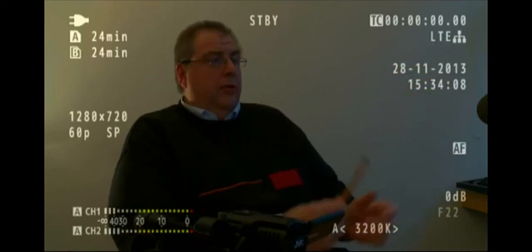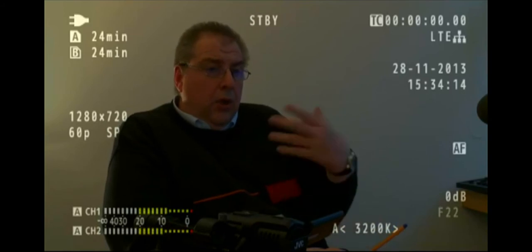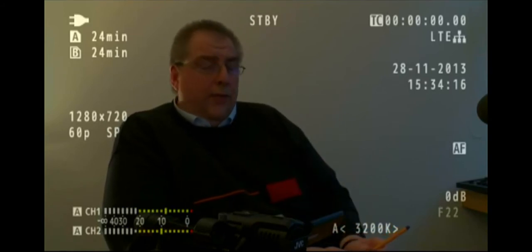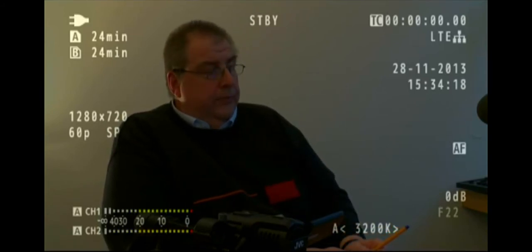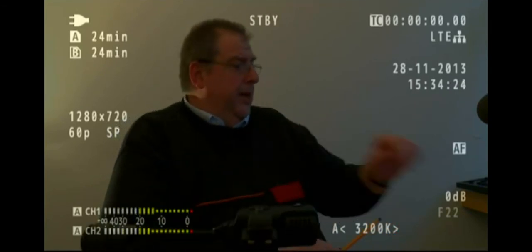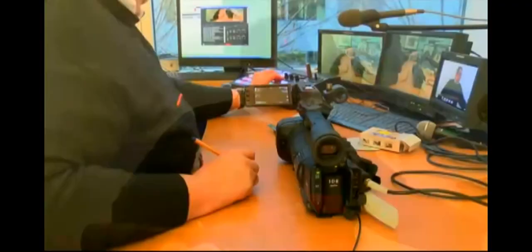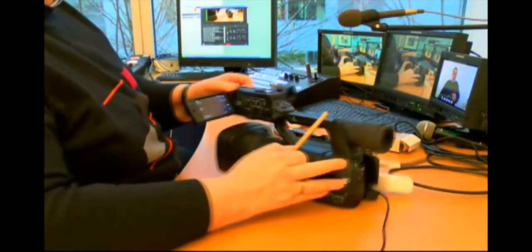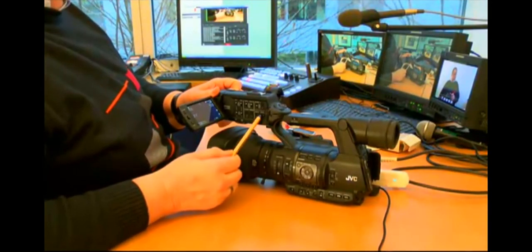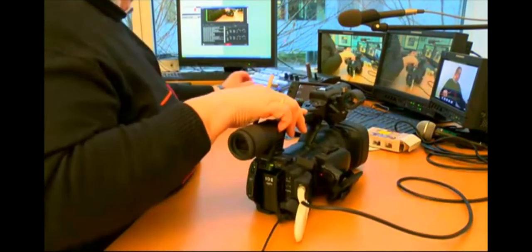Well, now we have the connection, but it's important when you use that, for example, for FTP or for streaming, you want to know what is the quality of service from your provider. Coming back to the bottom status which you have on your camera, just to remind you, I show you again quickly that here on the camcorder, the bottom status is on this small side. There is the status button.